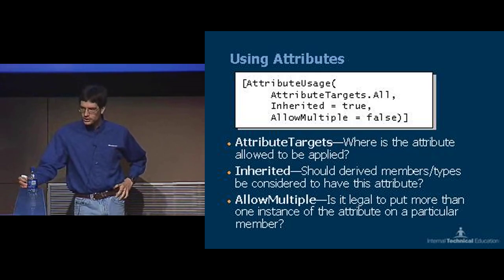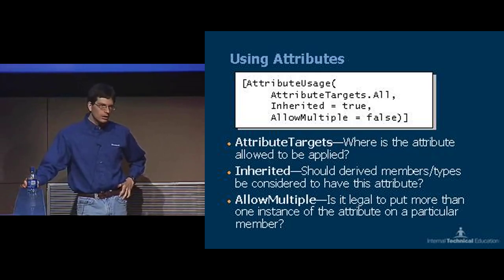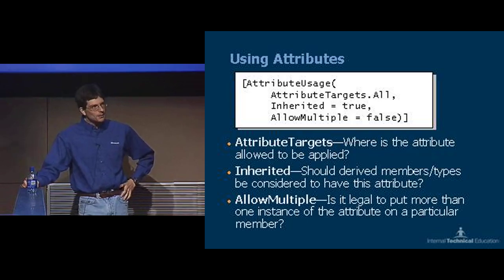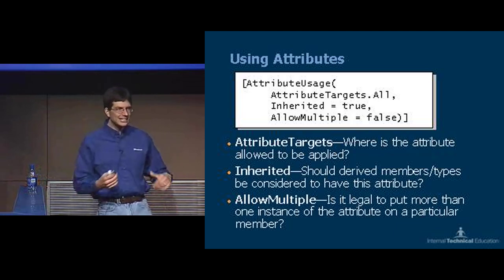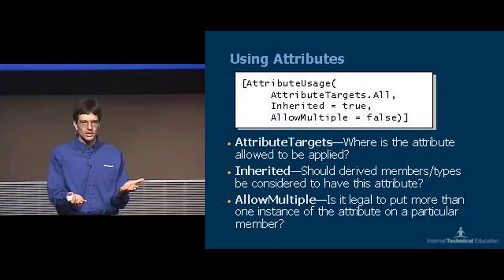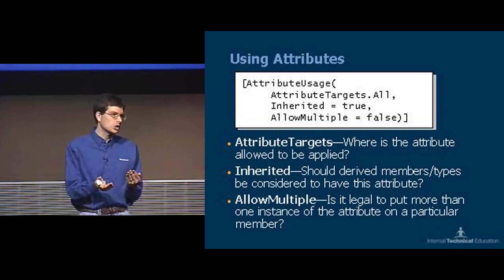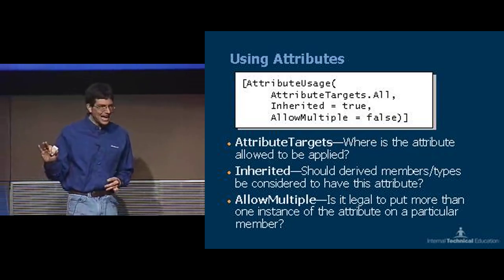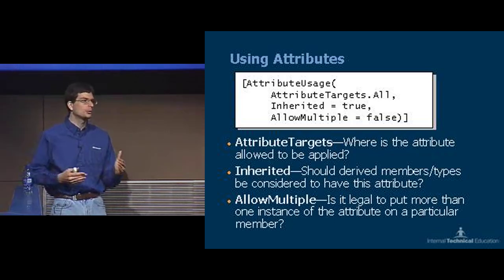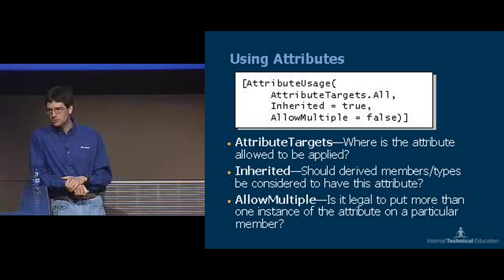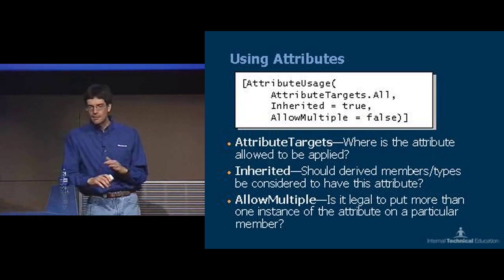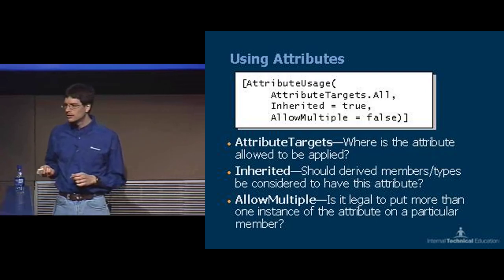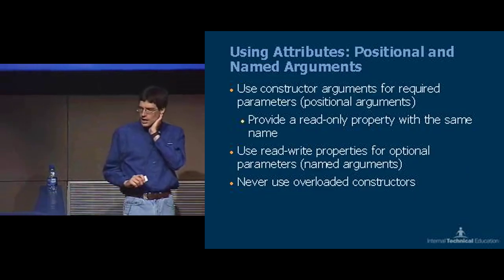By default, AttributeTargets is All. But that's kind of weird. If a developer puts it on a parameter or on a return value and you don't intend it to be used there, there's no compile-time check. But if you specify it exactly, then there'll be a compile-time check that helps developers figure out how to use your custom attribute. Inherited is about whether it follows the class hierarchy or not, and AllowMultiple is whether it accumulates or not.